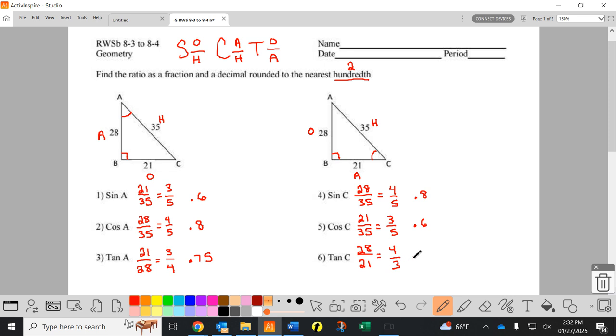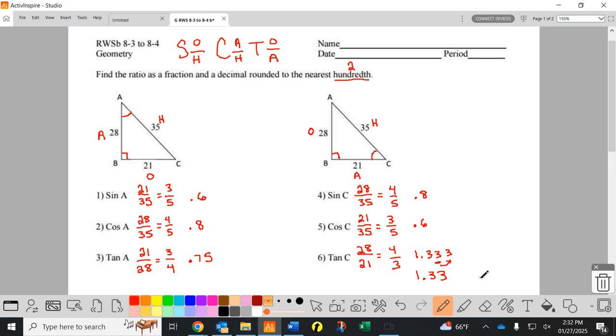Now this is a decimal that's going to need to be rounded, so we would do 4 divided by 3 equals. Now on the calculator, it's going to be 1.333 because we're looking for hundredth, which is 2. So we underline the 2. We look behind it. That's going to stay the same. So it's just going to be 1.33.